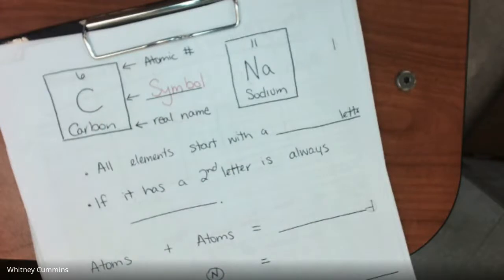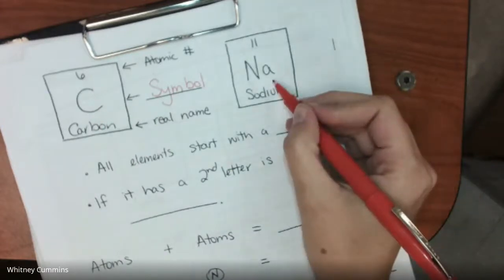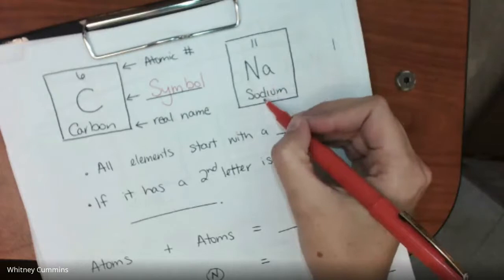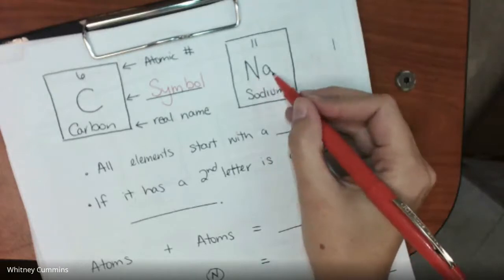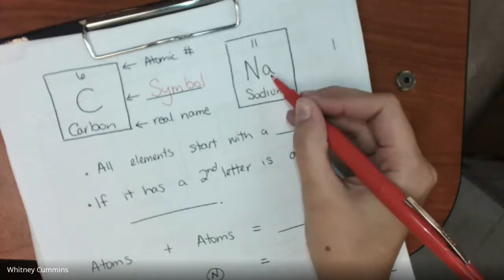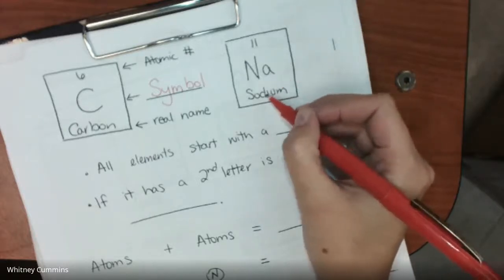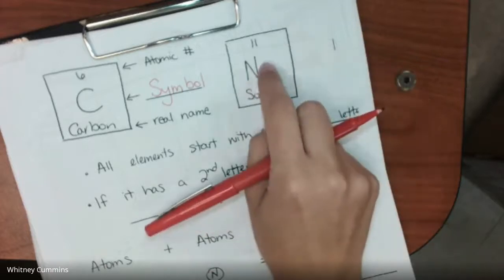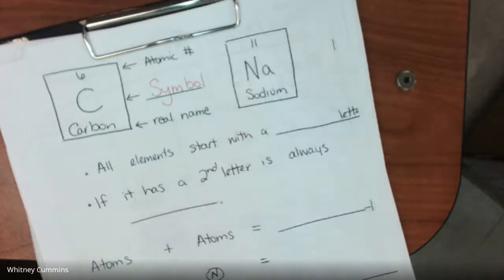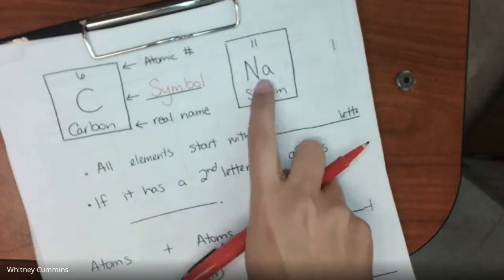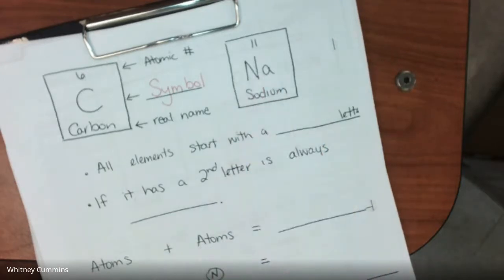Okay, that one makes sense. This one, not so much. Sodium is Na. What you have to remember is that when the periodic table was designed, they didn't speak English. They spoke Latin. So the symbol is based on their Latin word, not their English word. If you notice some that don't match, don't freak out. That's just the symbol that they use, and it's based off of a different language, not English.